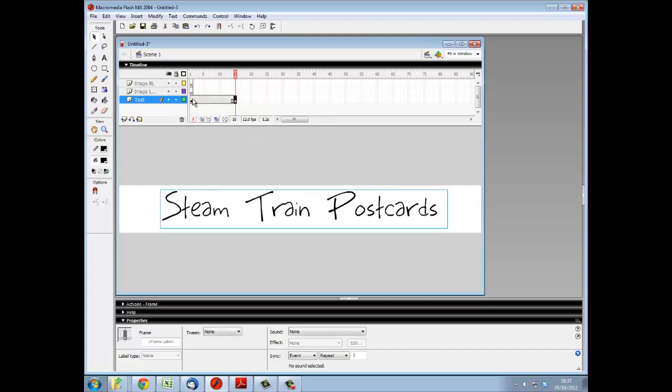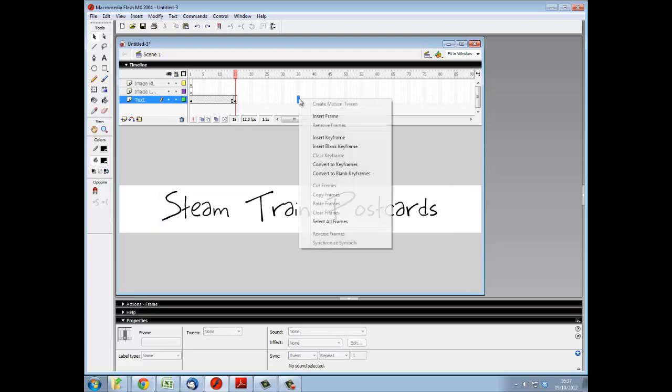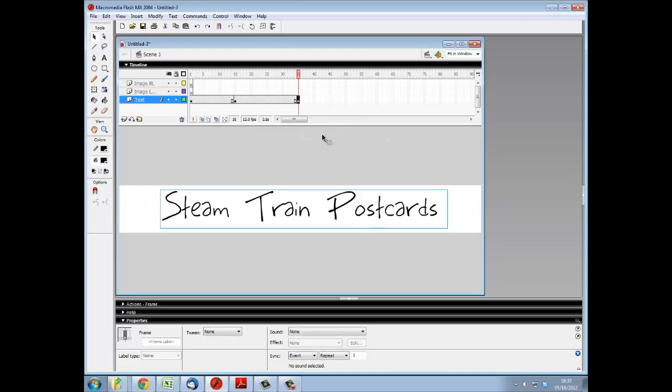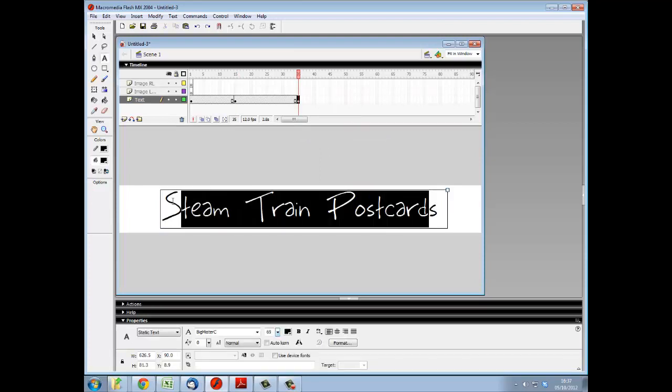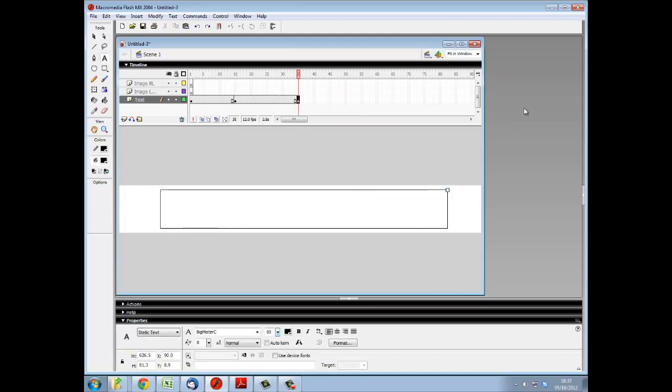That will keep that exactly the same for more or less a second. Then on 35, roughly, it doesn't have to be exact, we insert another keyframe, and on this keyframe we're going to write "available here now". That's straightforward, and we're going to center that just to even it up.